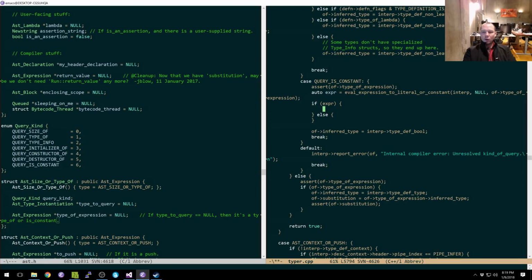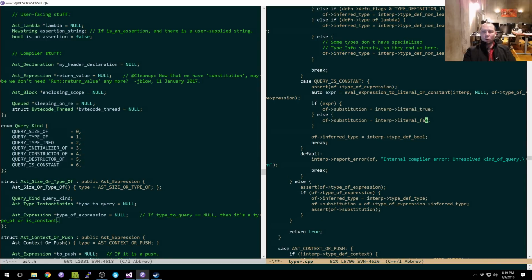Break if exper of substitution, we have pre-baked literals so that we don't have to keep making them all the time. So there we go. If we can get a literal or constant out of this, then it's true, otherwise false.